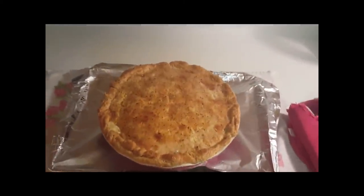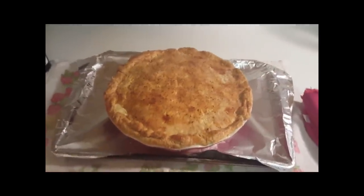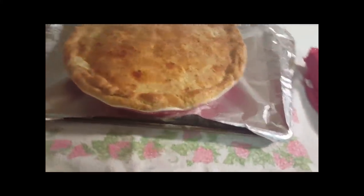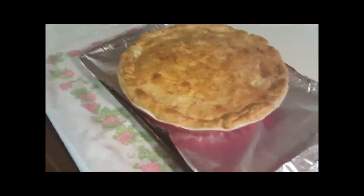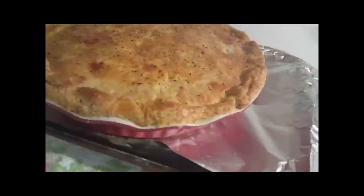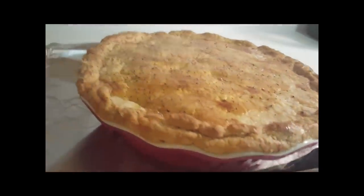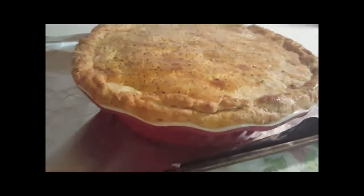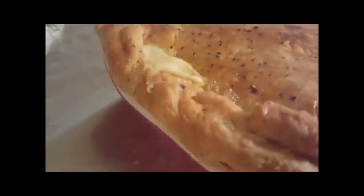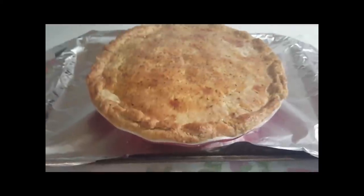All right, now let's look. Look at that beautiful, beautiful whiting pot pie, y'all. Look, it didn't even bubble over. I thought it was going to bubble over on the sides, but it didn't. My crust held up nicely around the edges. Remember I told you I folded that crust over to make a nice thick outer ring, so that if it did bubble a little bit like it did right here, the crust would hold it inside of the pie plate, and it did its job.